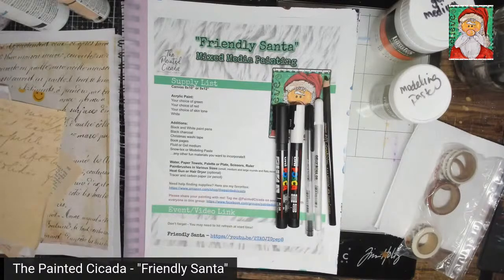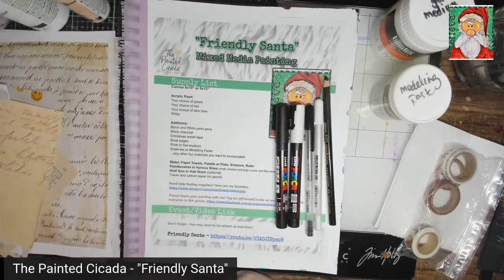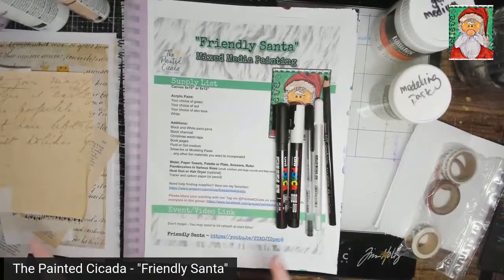Stuff with texture. You could use a dictionary page. You could use pages from an old book. You could find printables that you have, whatever you want. We're just going to use that to add some texture in the background of all of our elements.